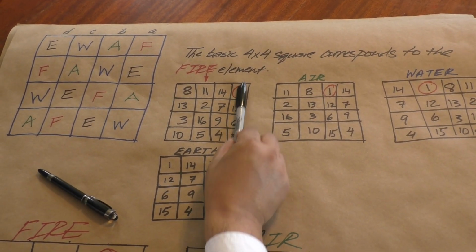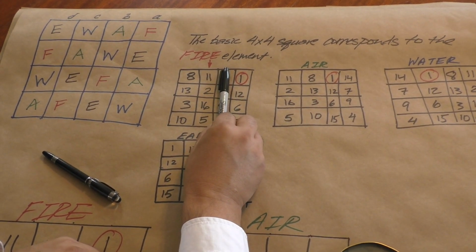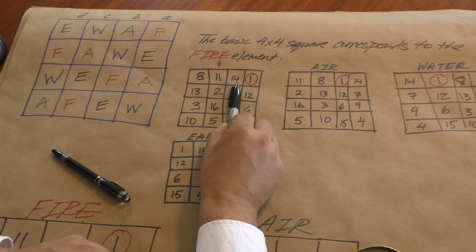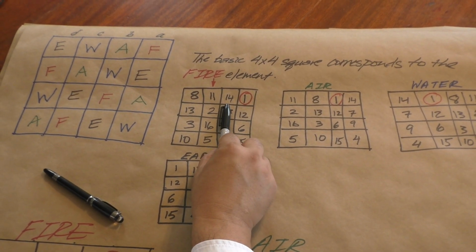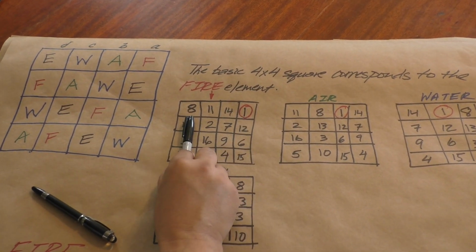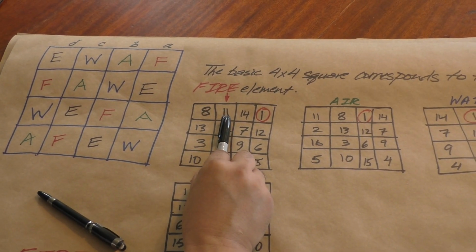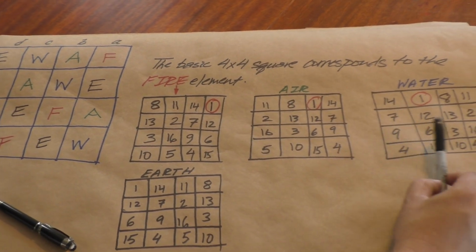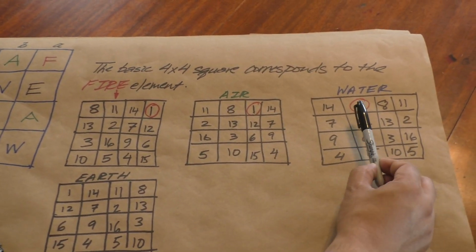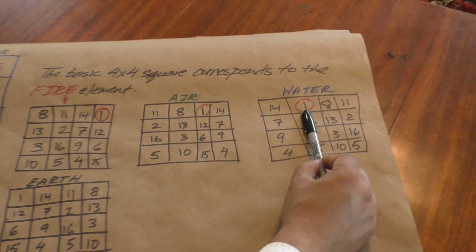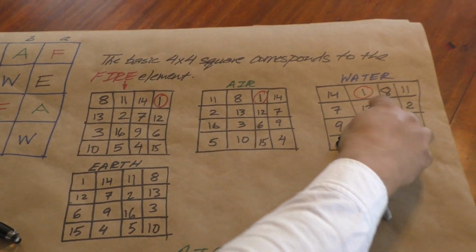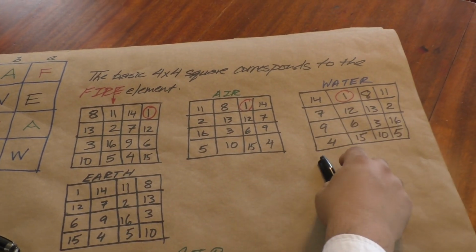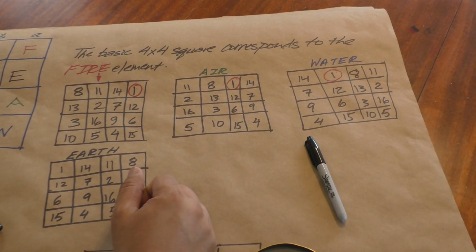So we're taking this vertical column here and we're putting it in this place. And then we're taking the column that starts with 14 at the top and putting it in this place. And we're taking the column which begins with 8 here and we're putting it where the 11 is. And then we're putting the 11 column over here. And so by similar manipulations, you could then have your water square arranged this way with the 1 in the water position. And again, you're doing some manipulations.